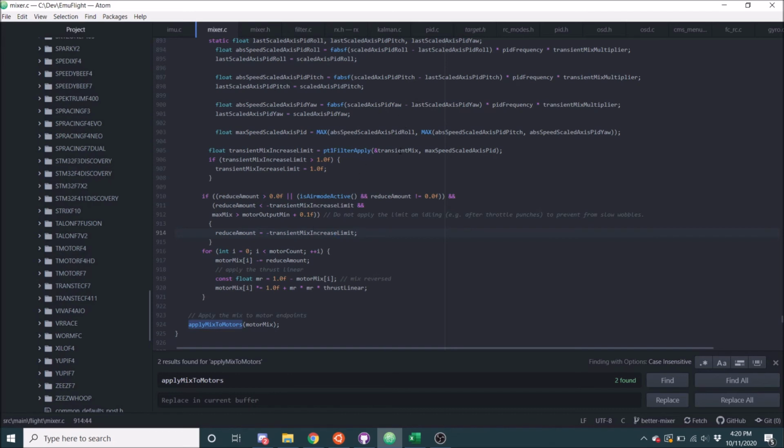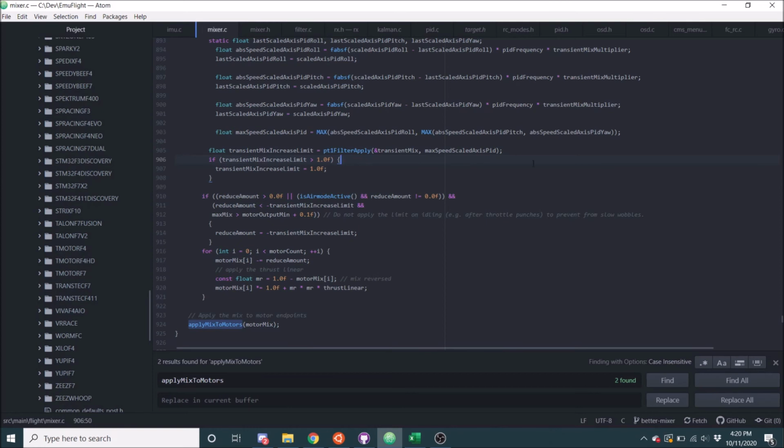By having a low transient mix filter value and a higher transient mix multiplier, you can really lock in your popping kind of tune while you're flying. It just really can lock in that axis and then just pop out of it, and it feels really nice, and it's a different feeling than I've ever had flying a quadcopter.